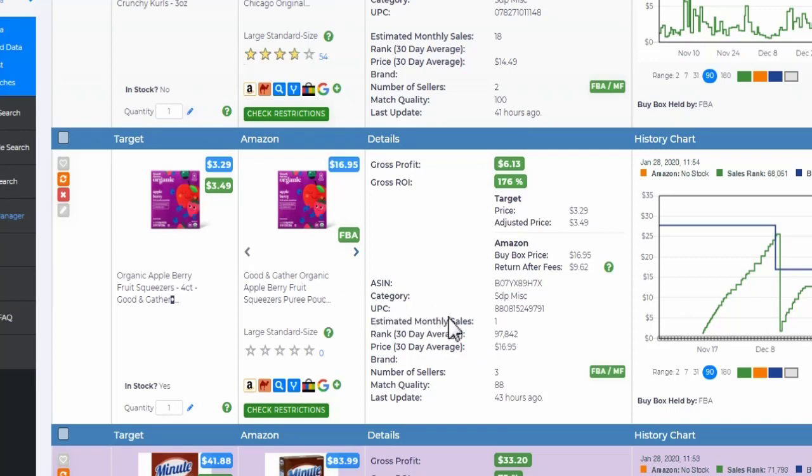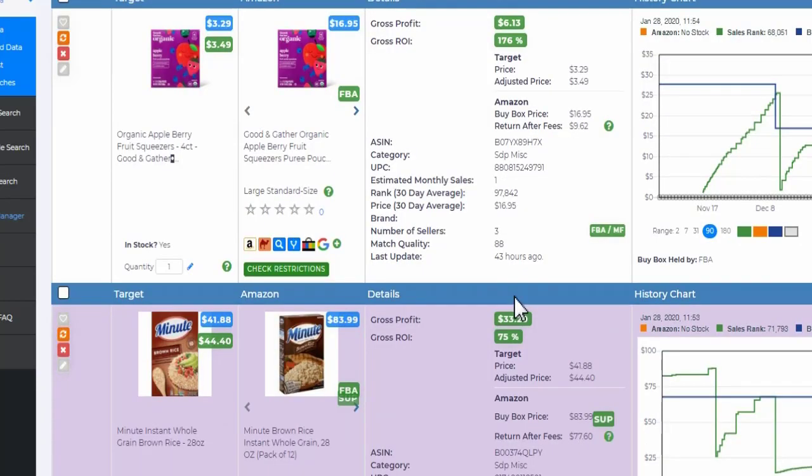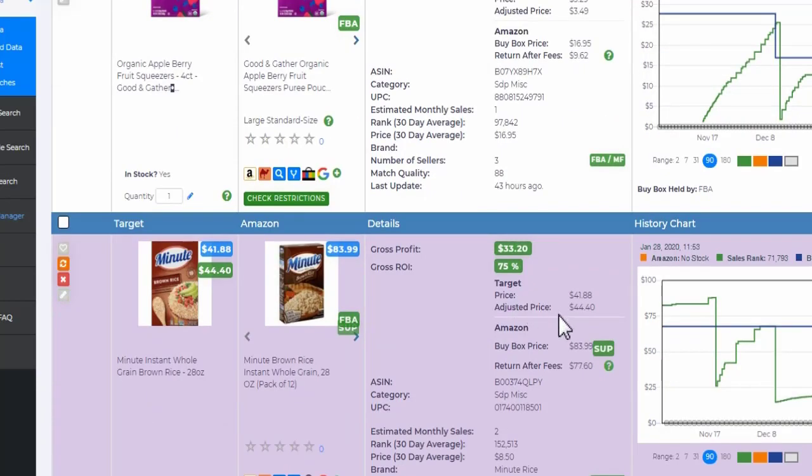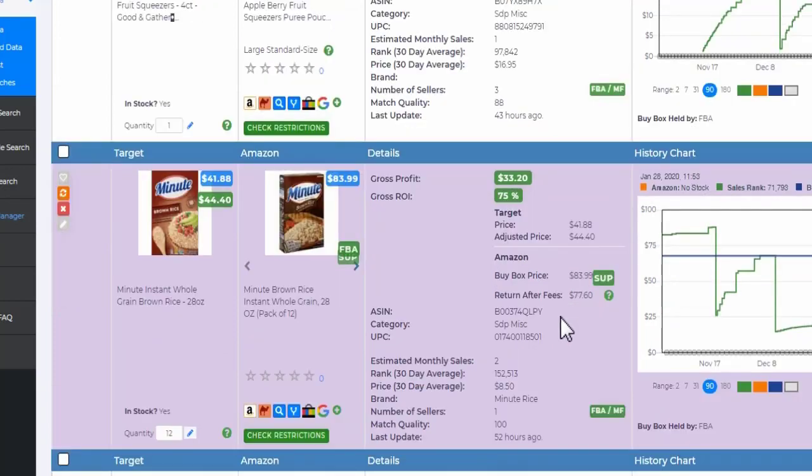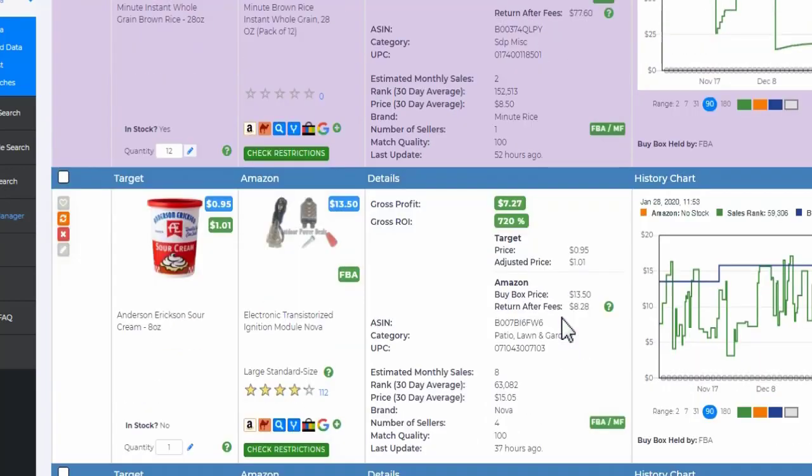Especially if they got FBA selling that. Rank looks okay for grocery, if that's the category that it's in. See, I don't even like that category. Somebody got that in there somehow. Let's see here.